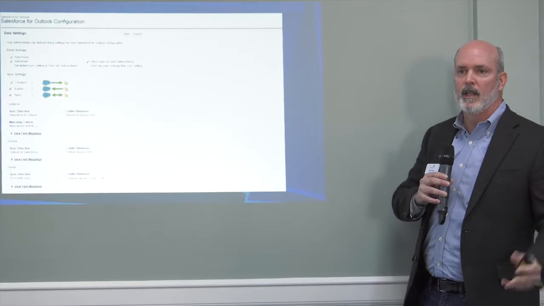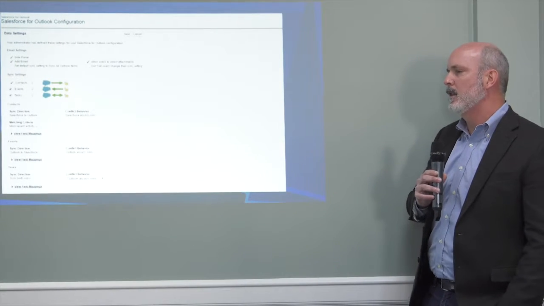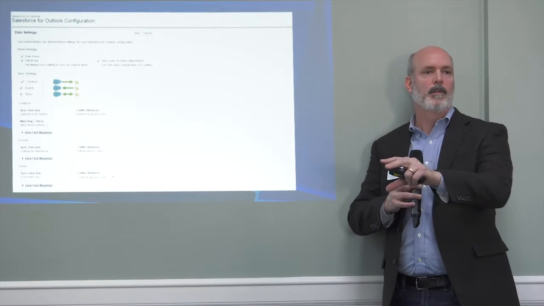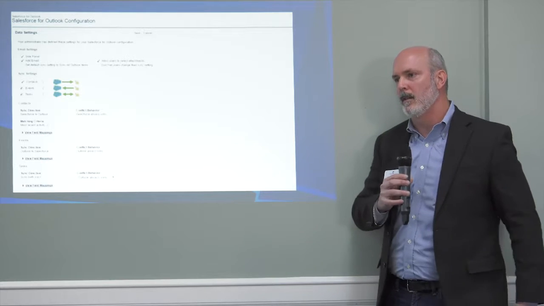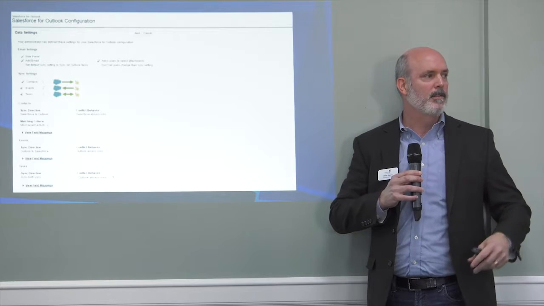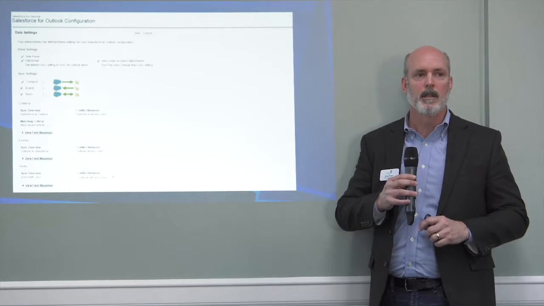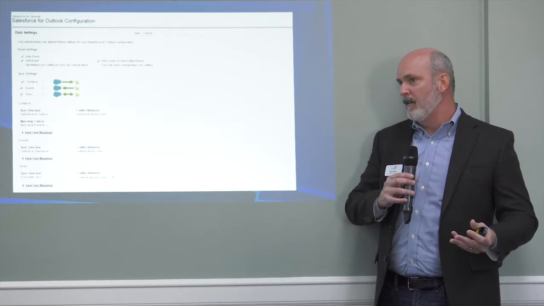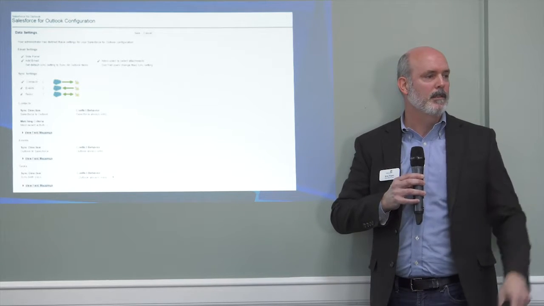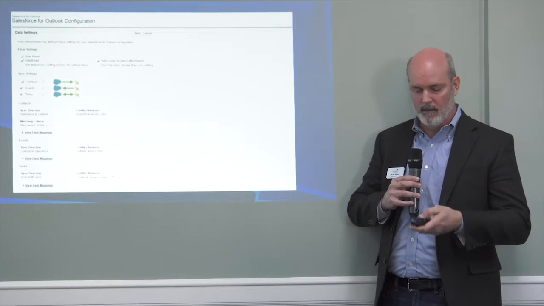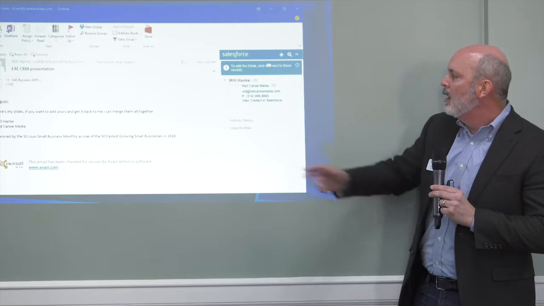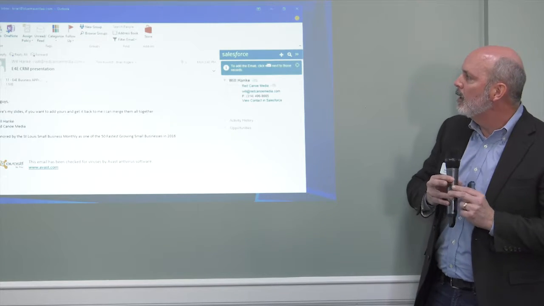I mentioned that one of the things I like the best about Salesforce is that it integrates with Outlook, and so all of my contacts flow from Salesforce through Outlook, and then also from Outlook to my law firm practice management system. So if I add people or change them, I always do that in Salesforce. Calendar events, I do opposite. I manage my calendar through Outlook, and then it syncs up to Salesforce, and so you can change how that works.